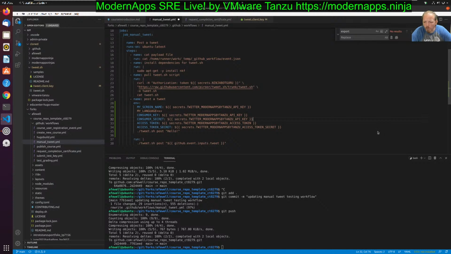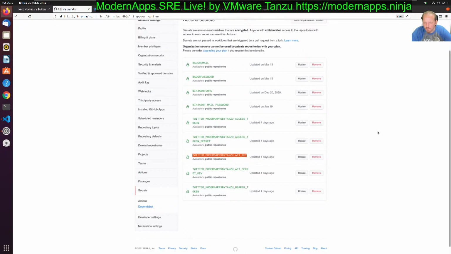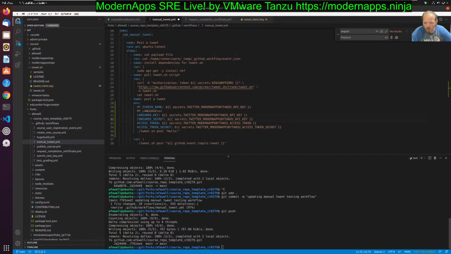Okay, now what was the access token secret key? Let's copy this, and make sure I get it exactly right. Now, the secret key line is this consumer API secret key.